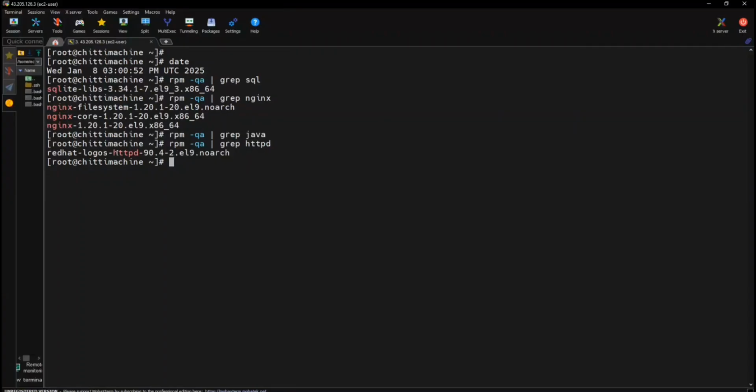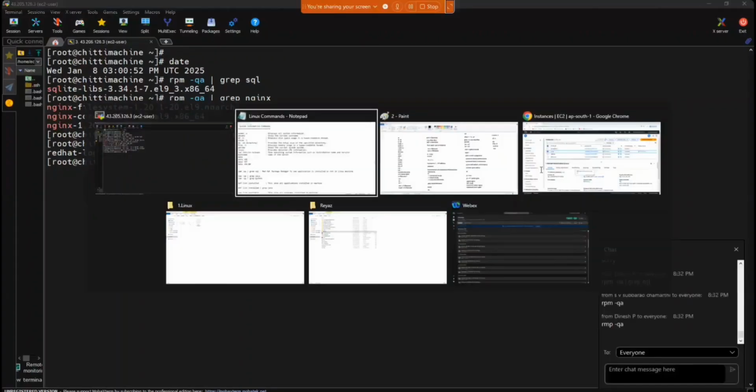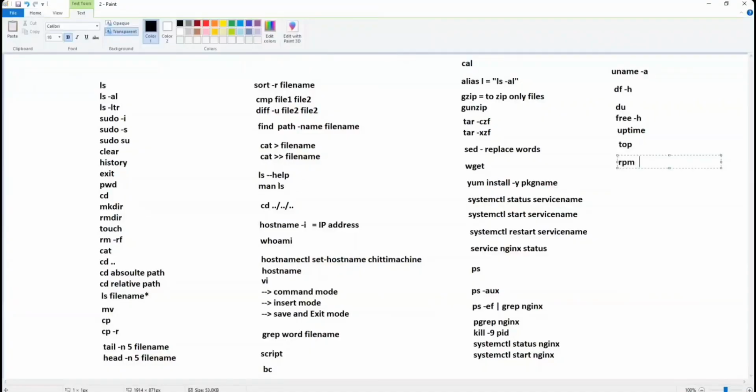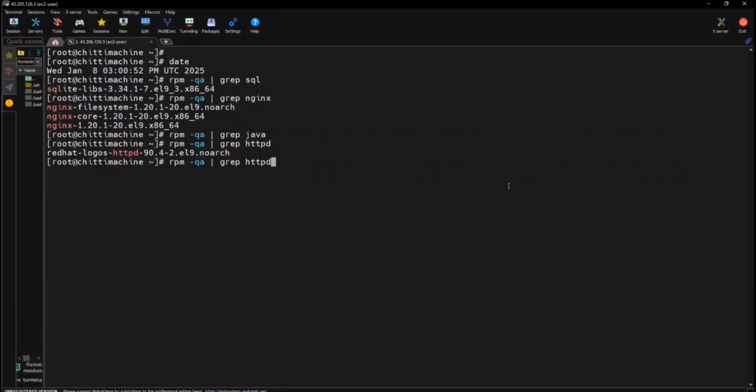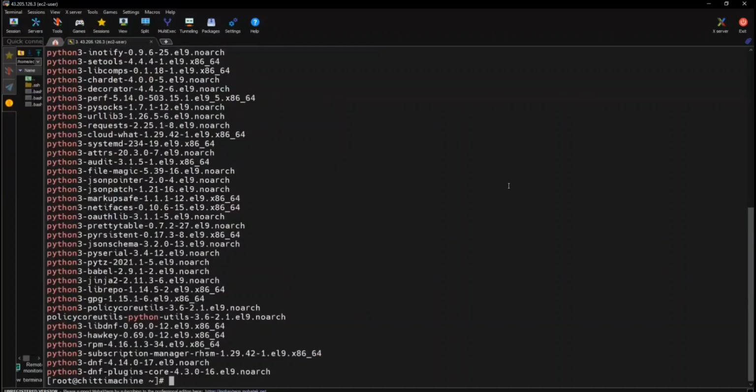But do you understand, guys? This is also a very important command in real time. Let's say, for example, your team leader has given you the machine and asked you to install whichever software you want. If you want to install Nginx, you need to check whether Nginx is already installed or not. What's the command to check? rpm -qa. Say that. So using rpm -qa pipe grep, Nginx or Java, whichever it is. So here grep python is installed. Oh, do you see so many Pythons are already installed?